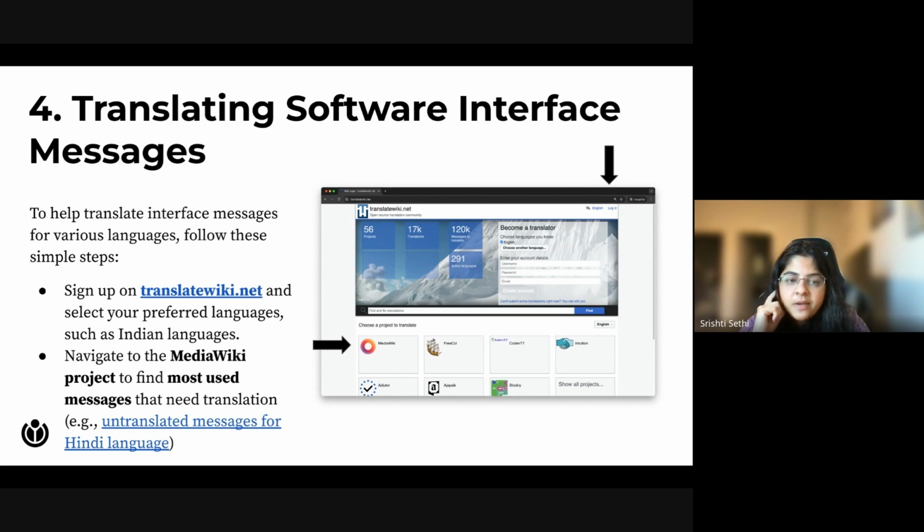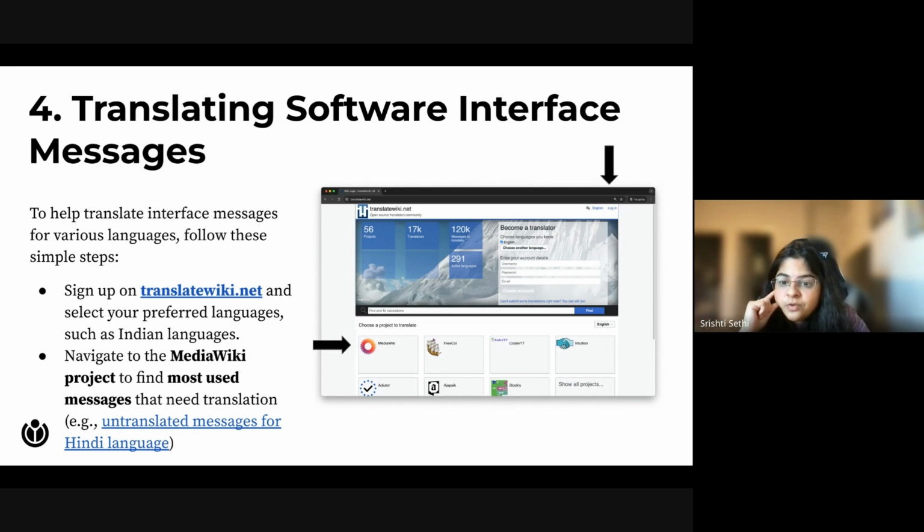Okay, so next I'll be talking a bit about two of the documentation tasks. Let's say you are browsing English Wikipedia and suddenly you feel the urge to translate the interface and view everything on the software in your language, say Hindi.